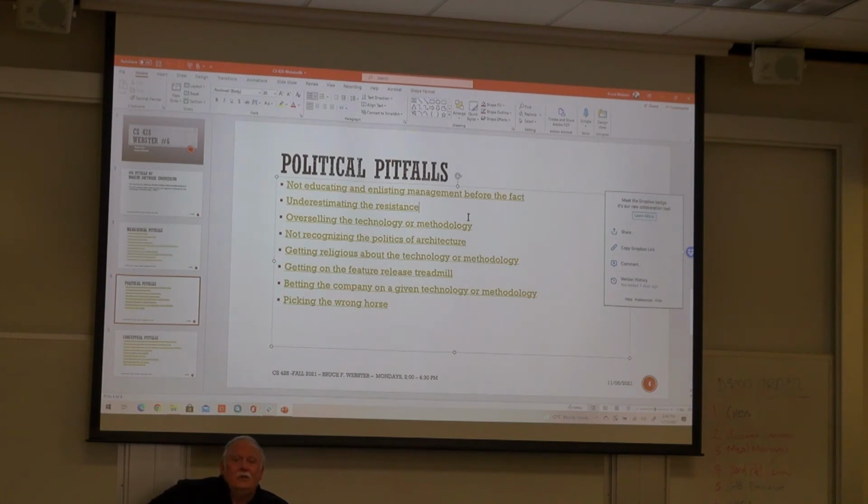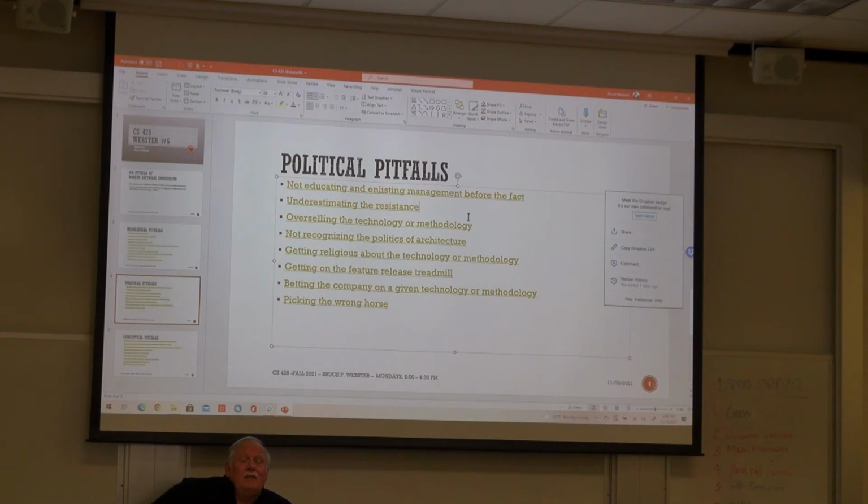And you get a release out there, and management says, that's great, here's the next 40 features we want you to add. It's like, we just barely got this out the door, we've got bug fixes, we've got technical debt to retire, and you have to learn how to push back.